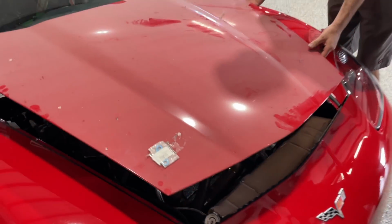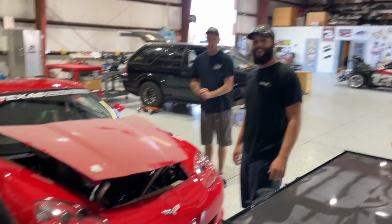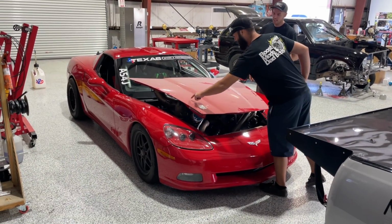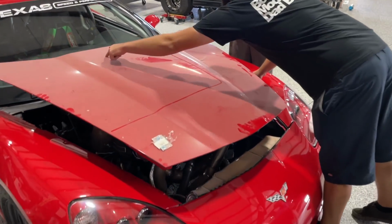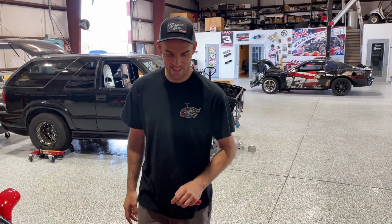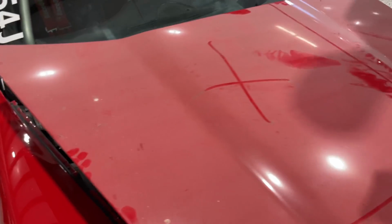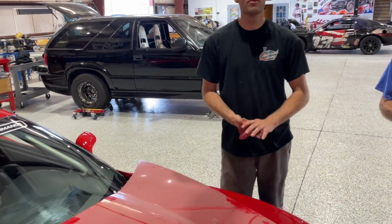Ooh. Look at that, dude. Never mind, Ty. You're done, dude. The dirt's actually kind of nice because I can trace it out. There you go. Get rid of that. Done. Boom. Done. Better idea: hole saw, hole saw, hole saw. Cut the front off of the turbo. Put stanchions, just stanching it, a floater hood, dude.